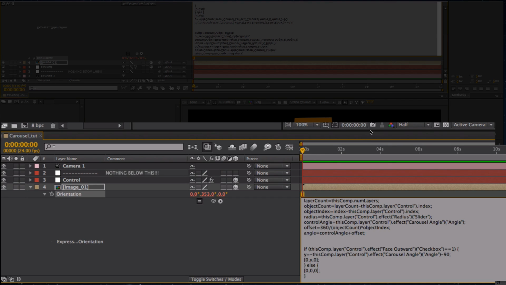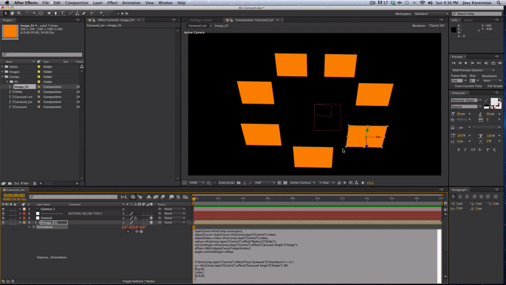Well, it would need to be 90 plus whatever the offset angle is, because we've already split this circle up into 7 parts since there are 7 layers here. So we know that if one solid is facing the right way at 90 degrees, then the next one's going to be 90 degrees plus 360 divided by 7. We've already got the angle of that layer calculated right here, based on all of the work we did up here.